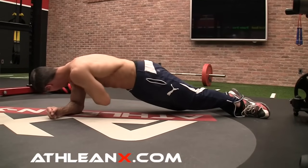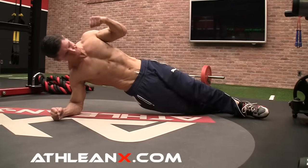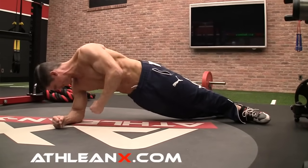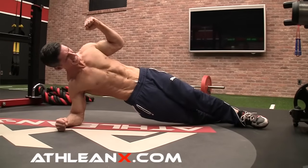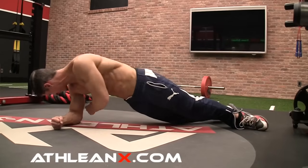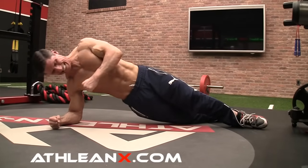Next up, after 45 seconds of that, we're going to try to hit the obliques. We're going to try to hit the rotational component of ab training and we do that with the thread the needle. So for here, you get into a side plank, and try to resist as you reach under as far as you possibly can without allowing yourself to over-rotate or even just fall down to the ground. From there you're going to come back out of that, come up to the top, and then repeat all the way through. When we do this exercise we're going to work all the way through on one side and then the next time through we're going to work all the way through on the other side. So if you work the left side the first round through, you work the right side on the second round through.